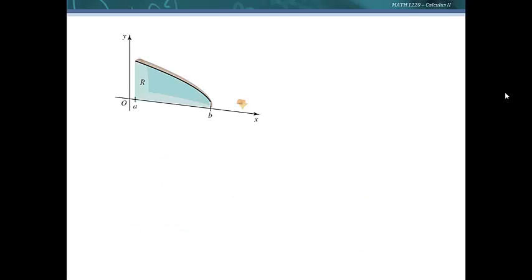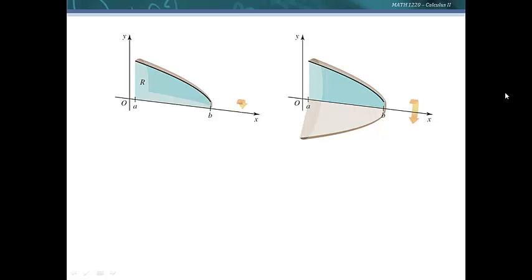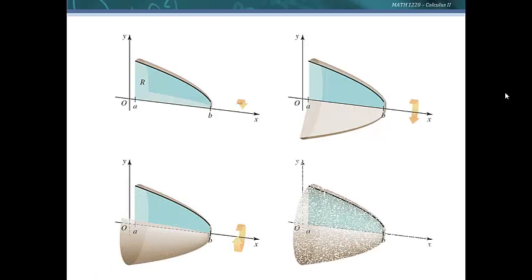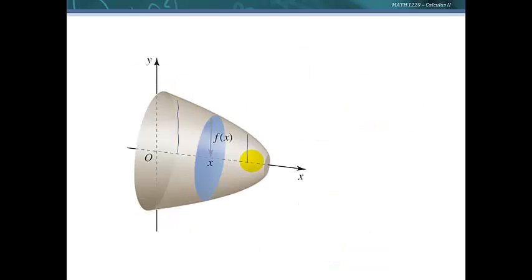And you can see as we start to rotate this, the solid that is being formed, and we'll be interested in finding the volume of this solid. So this is what it looks like as we've rotated all the way around. You can see our little shaded region R there, and then as it goes around the x-axis, what is swept out here is this solid of revolution. So we're going to be interested in finding the volume of this solid generated, and we're going to do that by looking at a slice.